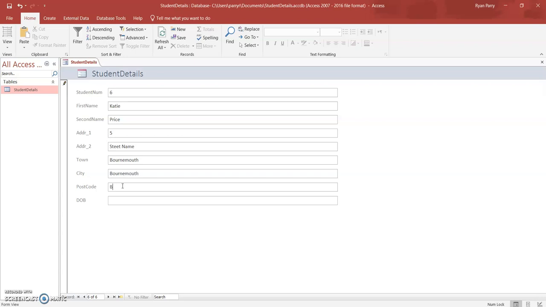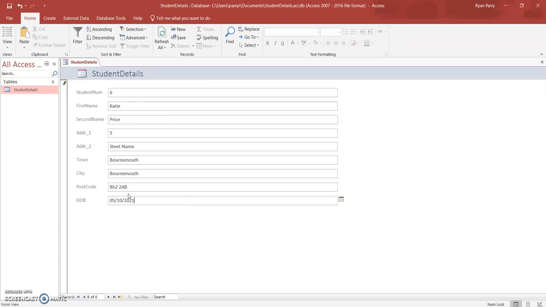Her postcode, we're going to put her as BH2, and then 2AB, and then we're going to add her date of birth. Again, you can input this manually, or you can select her date of birth using the selector. I'm going to put today's date just to make it easier for this video. So that's all the data inputted.